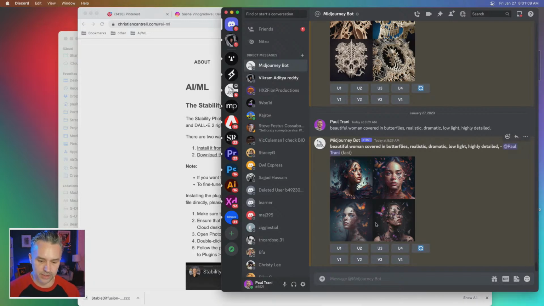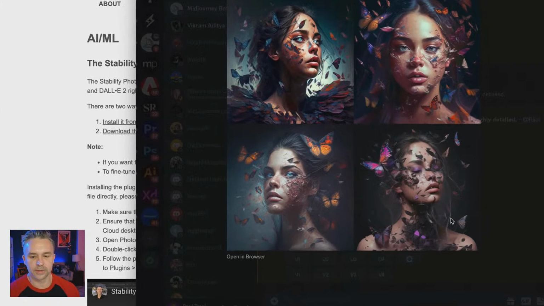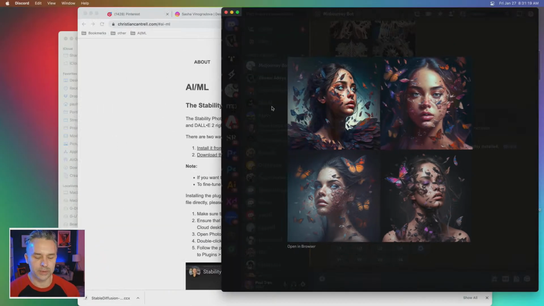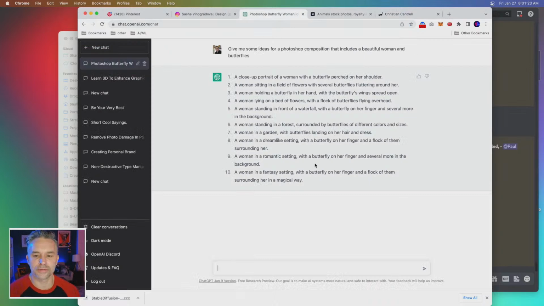But look at this. You know, pretty cool, a little bizarre. I love this low light idea, but that's what I could think about. I could use other AI machine learning tools like ChatGPT. This is the prompt I ran earlier.